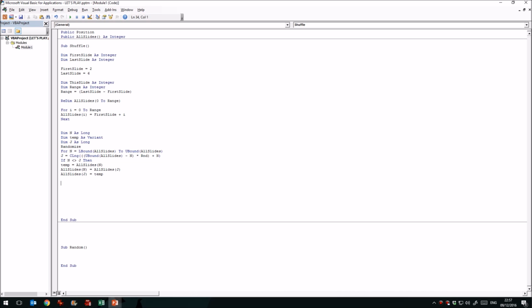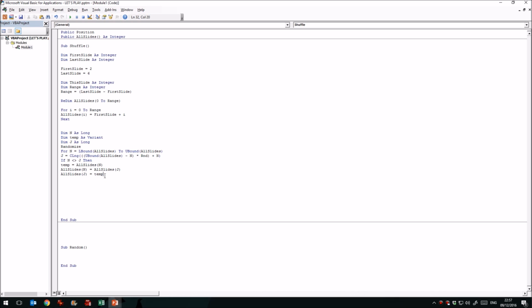What the heck is all that doing? All it's doing is just randomly choosing a particular entry within the all slides array, and then here, as long as the 2 entries are not the same, it's swapping them over. So it's basically saying put whatever is in all slides at position n into a variable called temp, and then put into n whatever was in j, and then fill j out with whatever was in temp.